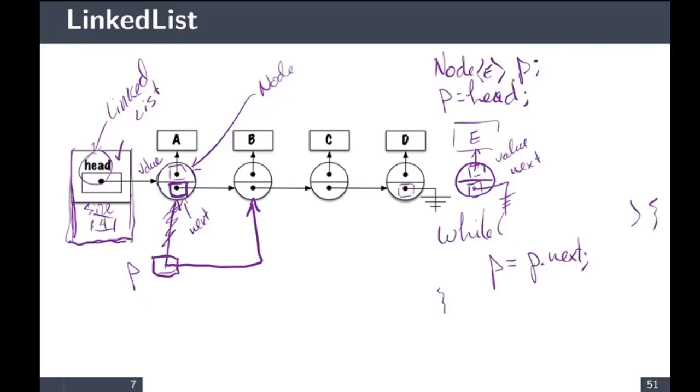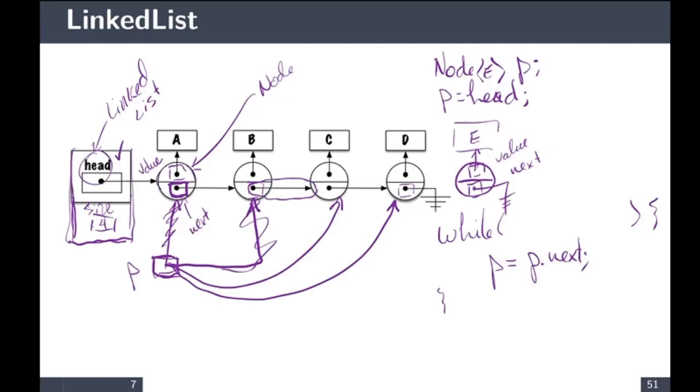So at each iteration, the content of P.next, which is this reference here, is stored in the variable P. As a result of that, P is moving forward. We will do this operation going into the while loop until P is pointing at a node, which is the last node of this list.